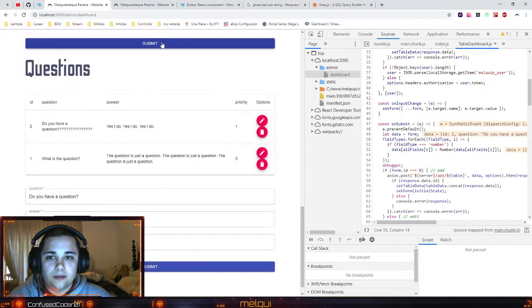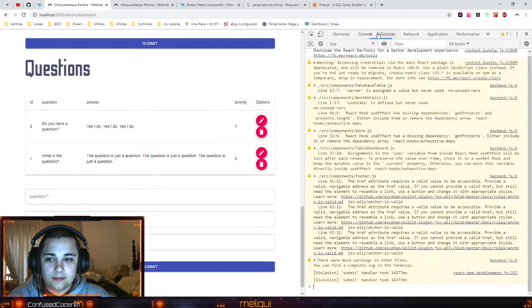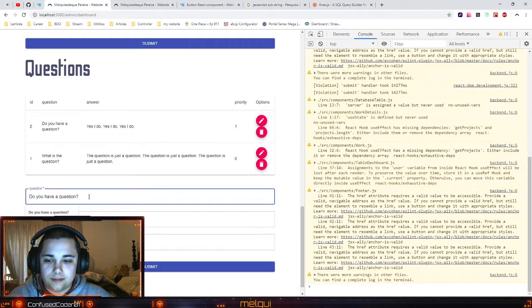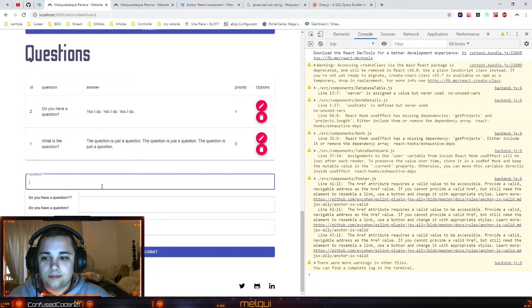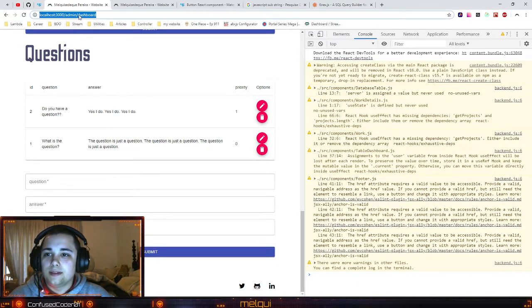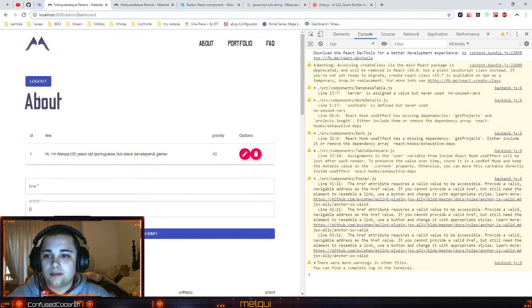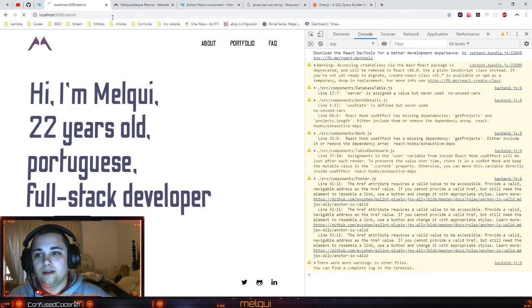Needs to work without it. It appears to have worked. Let's try again, just submit, okay, and then submit. Yeah, it will work, but if I log out, it's going to allow me.